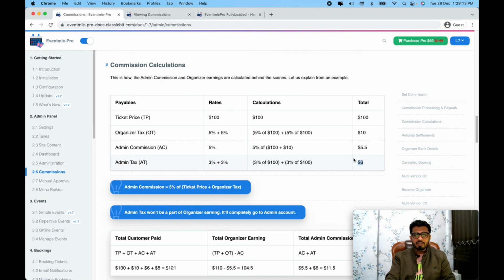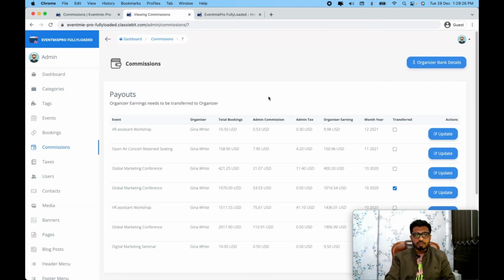Admin tax is not part of admin commission because this amount goes directly to the admin, and the organizer has nothing to do with this amount. So this is the admin commission calculation.